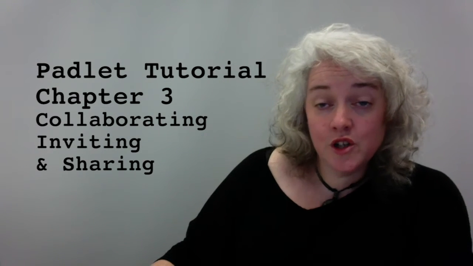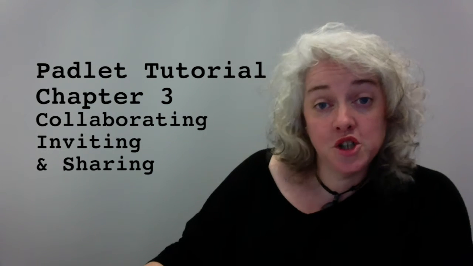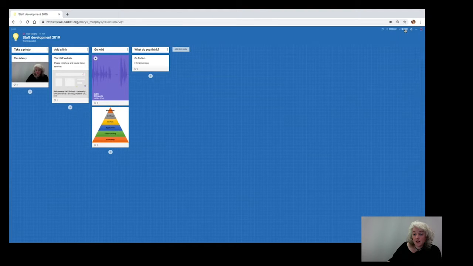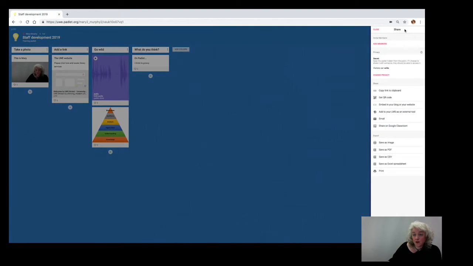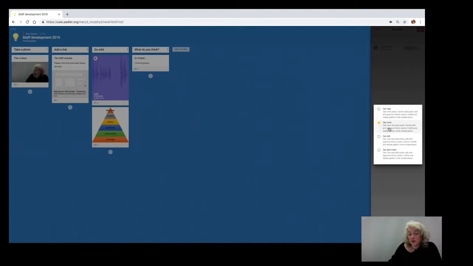Just taking a closer look at your sharing options. Once the Padlet has been put together, once you want to share it with people, under the Share tab, I can go in and again, I can add members. So if I type in a colleague that I've already added in the past, so Richard Fall, he now has access to the Padlet and I can decide if he can read, if he can write, if he can edit, if he can administer.